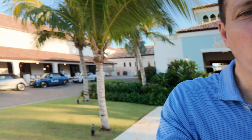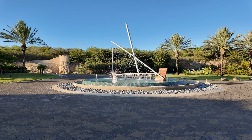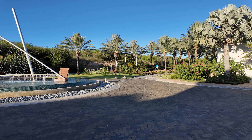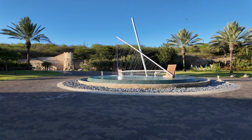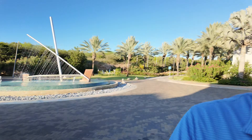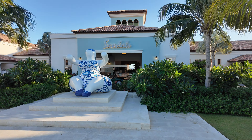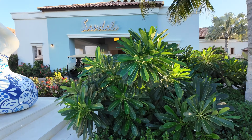When you first pull in, there's this amazing water feature — it's kind of like a sailboat when you look at it. This isn't like a really nice neighborhood in Carousel, so when you come in off the road it's mostly light desert. Aruba, Bonaire, and Carousel — it maybe rains five minutes twice a month. They don't get a lot of rainfall here, it's very dry. But then you come into Sandals and it is unbelievably tropical. These are plumeria — they've got plumeria right here, all kinds of amazing stuff.